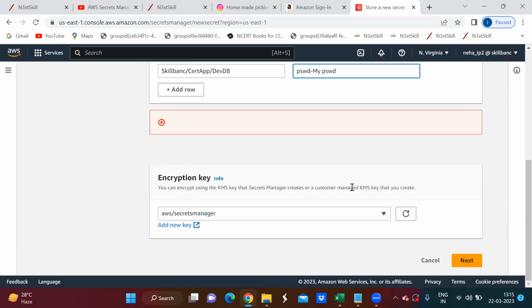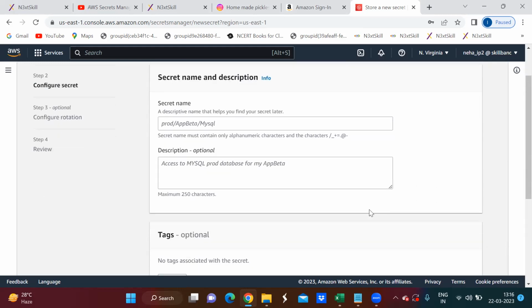And then next, okay, so you can copy that skill bank. So this is the secret name with which we will get that key value pair.